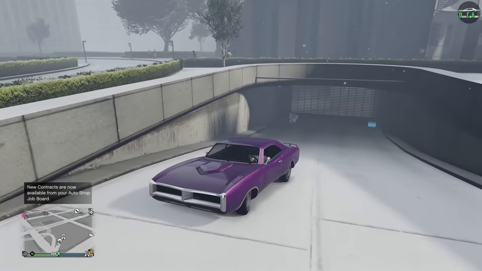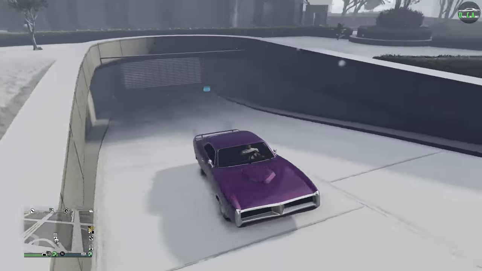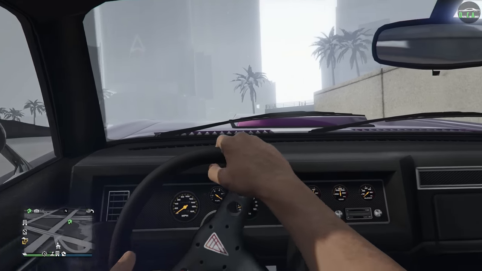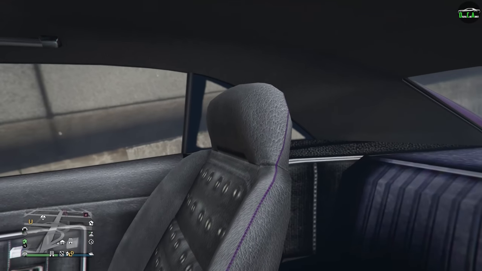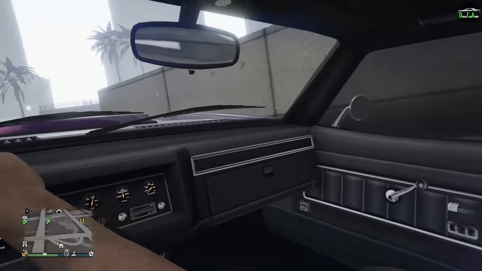Damn, that is nice. I like the way that turned out. Wow, a bit brighter than Plum Crazy, but I think it still looks really, really good. First person here. Traditional muscle car interior, copy paste. We do have the primary color stitching transferred in the car, which is interesting, as you can see.